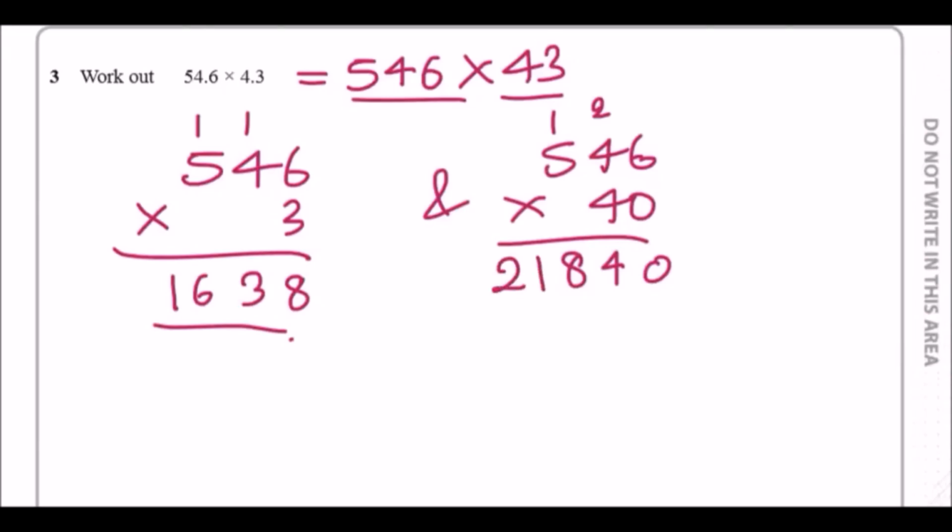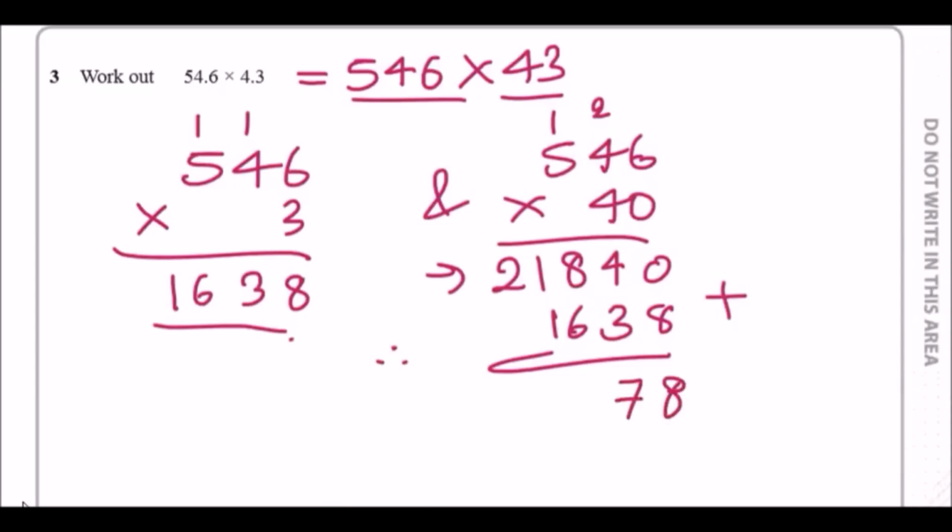Okay, now all we do here is simply add them up. So just be very careful when you add up the solutions. So we can say, therefore, this solution plus 1638. So I'm going to put this underneath. 1638 plus. Now adding them up, you're simply going to get 8, 7. 8 plus 6 is 14, so 4 carry the 1. 1 plus 1 plus 1 is 3, and 2. And by the way, looks like we're done here, but we're not.